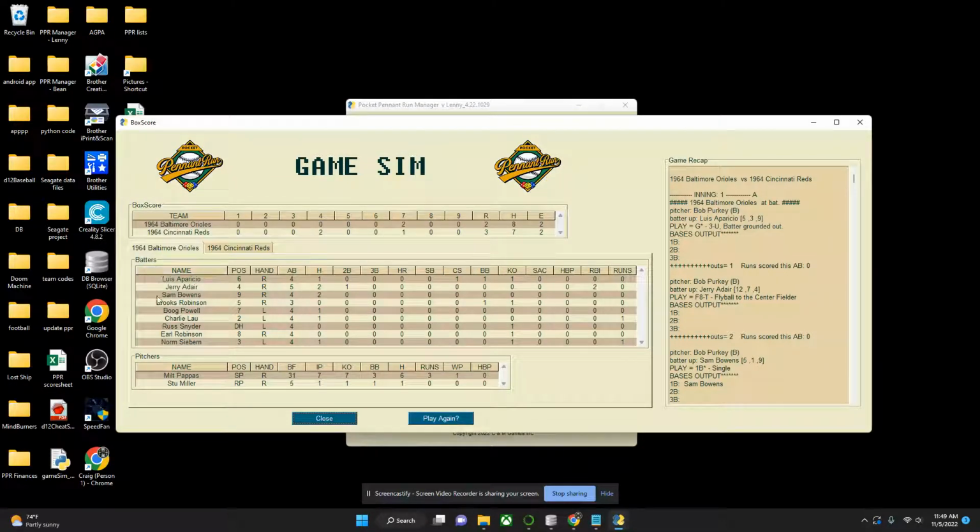Here's the box score for the Orioles. Milt Pappas pitched 7, and then Stu Miller pitched 1 inning for 8. And the Cincinnati Reds, there we go. They each came in for their 1 inning of relief. Looks like it was a great choice because it shut down the Reds. It shut down the Orioles in the game.